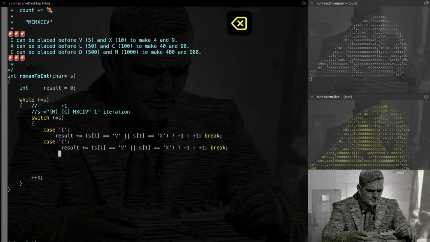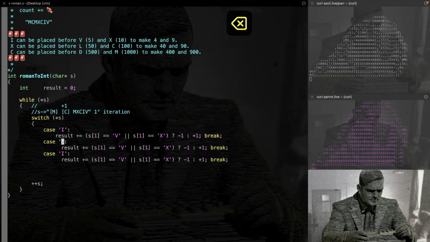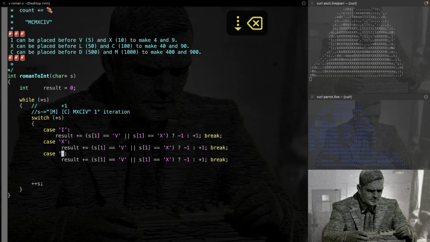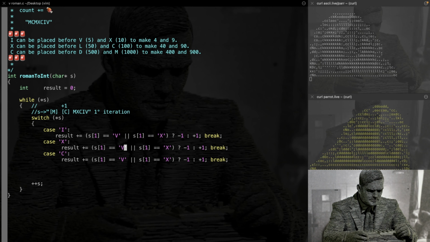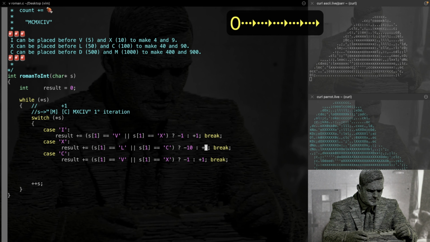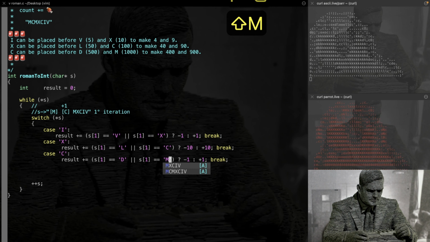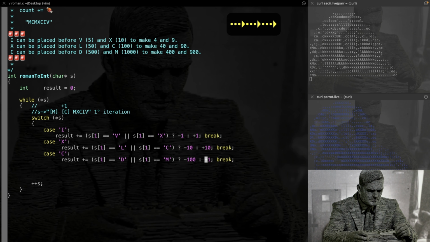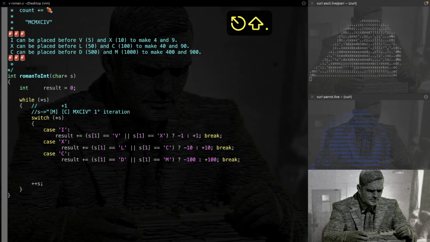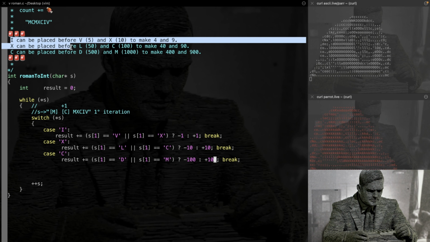So copy everything, and we simply change the value. Here I'm going to put X, here I'm going to put C. So if the following char is L or C, here -10 or +10. The last case we have D or M, -100 or +100. Perfect. So now we have written in code basically all these cases.